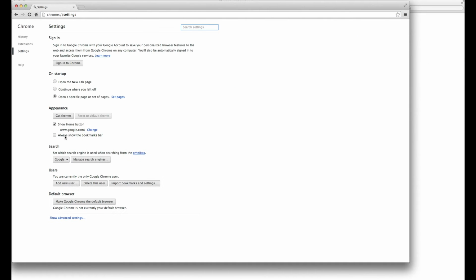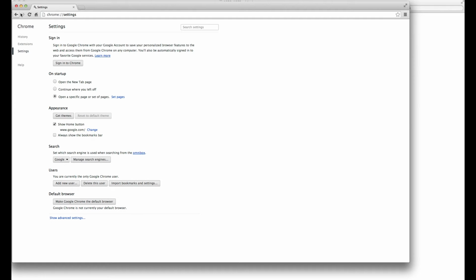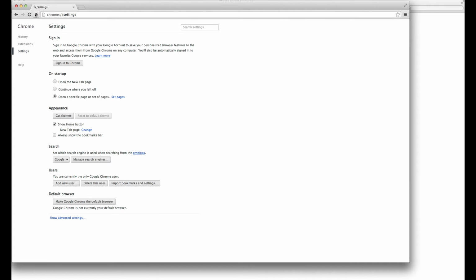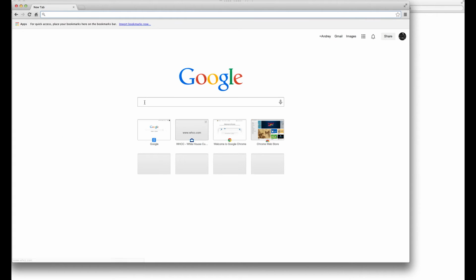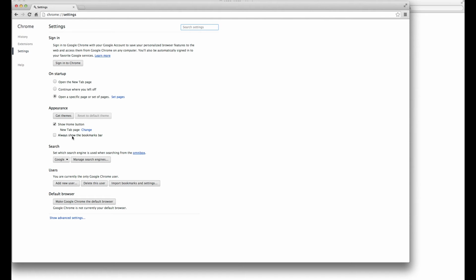And the very first thing I would do is click on this icon, appearance, so I can have the home button, because it's so convenient to just click on the home button and go back to Google. Once I click on show home button, you will probably have this option enabled: New tabs. Okay, so this is how you might have it. For me, I actually changed it to simply Google.